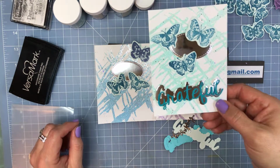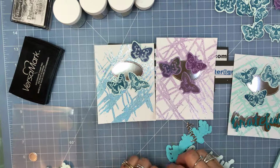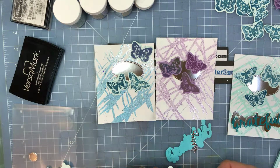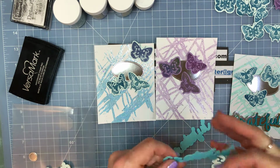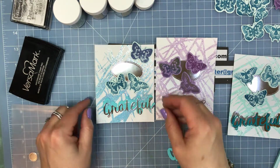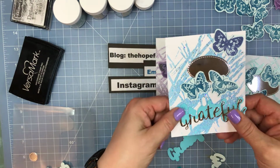This shows off a little bit of that foil. It's beautiful. The mirror cardstock, I think it's so pretty. I think it's stunning, and I'm probably going to use a lot of different mirror cardstock in future projects that I make. This one is the mirror on blue paper in the background.